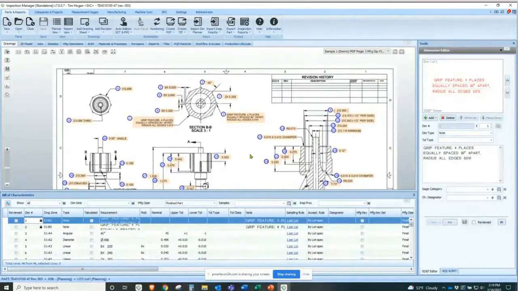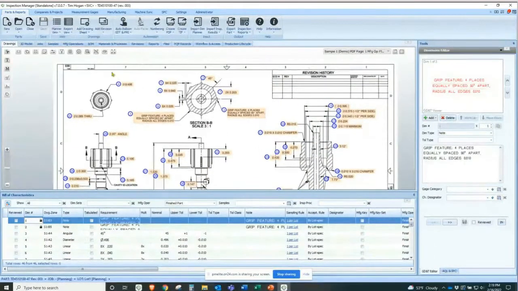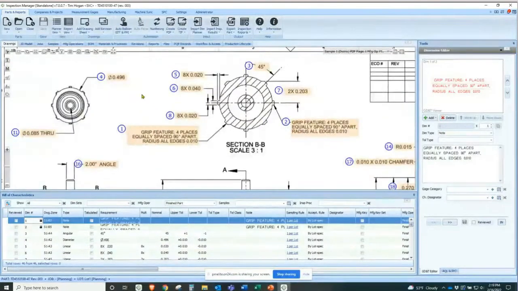Another option a lot of customers find beneficial is when they get a metric print in, for example, and they want it to go out on the shop floor, but the shop floor, quote unquote, speaks in inches. We have this convert option right here where you can simply click on it, and it converts all of the dimensions on the print over to the other unit, from inch to metric or metric to inch, whichever you need. So it's very convenient, very easy, and you don't have to get out the calculator and use the magic 25.4 number.